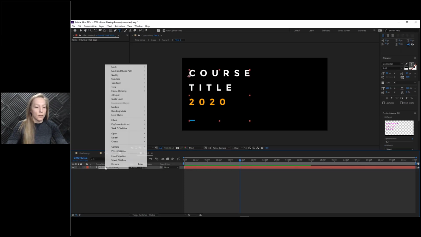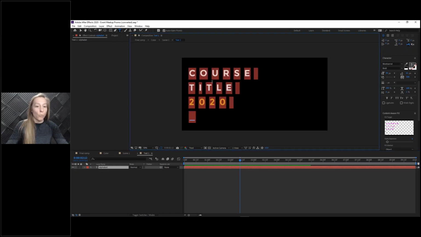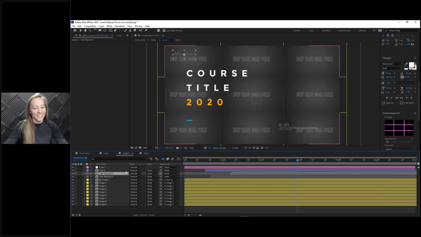You can have this source name have a different title than what is on there. If I rename this, let's see what happens. Alphabet. It changes the name of this item down here in the layer names, but the text there stays the same. It's when you double click in it, it opens up here. So until you've changed the name of it, it will default to show the text that appears on the screen. Cool. Good question. Thank you for the questions.